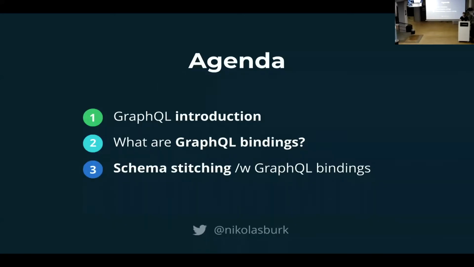And this is the agenda for today. I'm going to start with a quick GraphQL introduction so that we all get on the same page about what it actually is and why you would want to use it. Then I'll quickly talk about GraphQL bindings, which are the tool that I'm using for schema stitching. And in the end, I'm going to show you how you can do schema stitching with GraphQL bindings. And I have not only one, not two, but 3 demos prepared at the end of each section so that you know what these look like in practice.